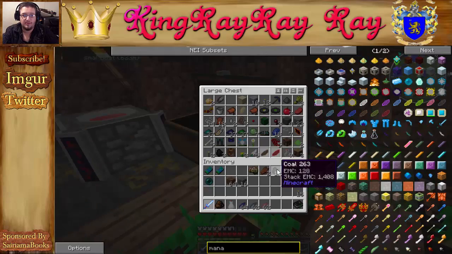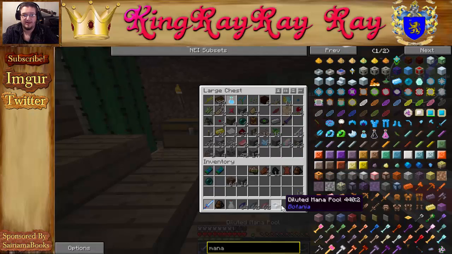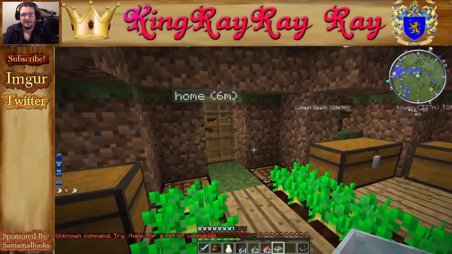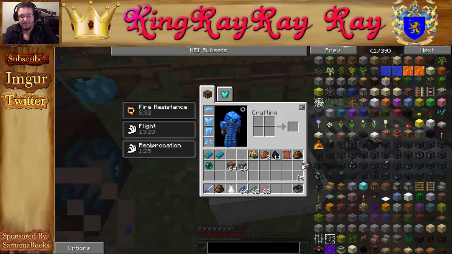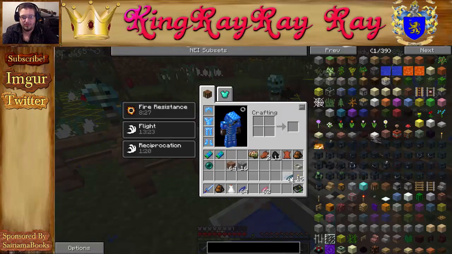look for new petals. So right now I'm looking for my diluted mana pool. There we go. Oh, why am I trying that? I want to do that. There we go. Okay, so I thought that was a creeper for a second there. Okay, there we go. We got our mana pool. Now we're going to need 1, 2, 1, 1, 2, 1, 1, 2, 1, 1, 2, 1. Let's just see how many we can get.